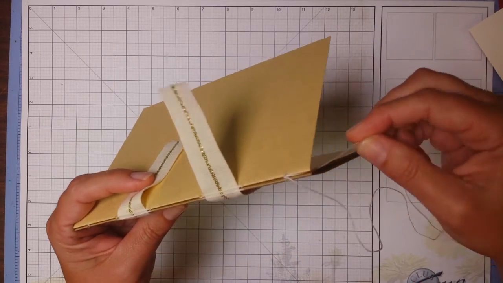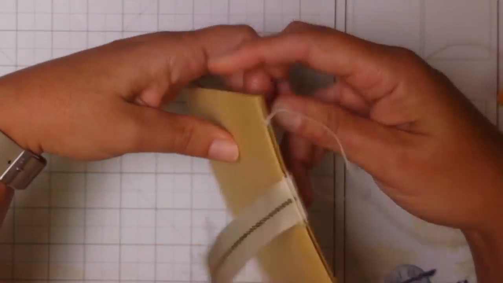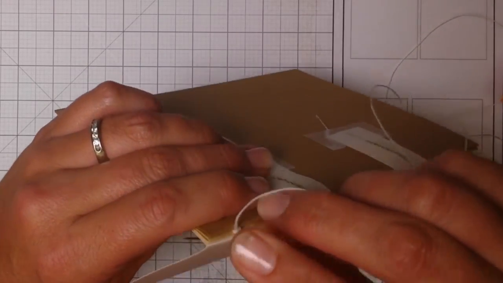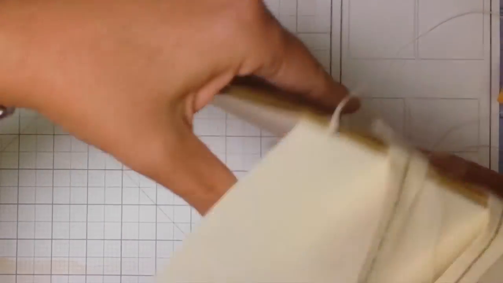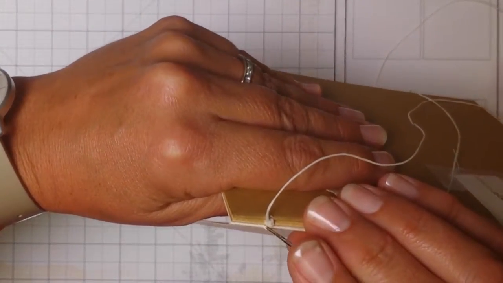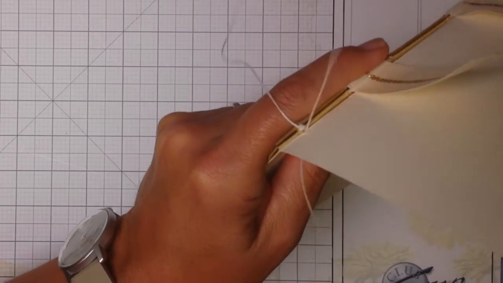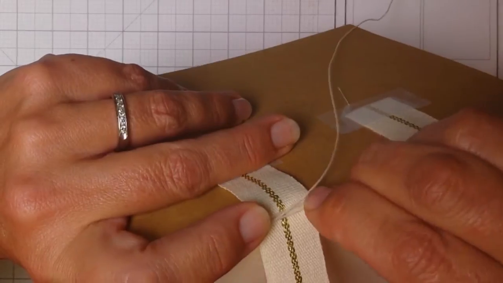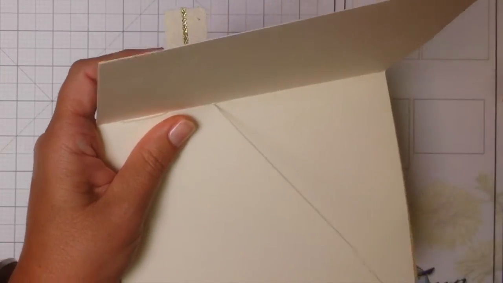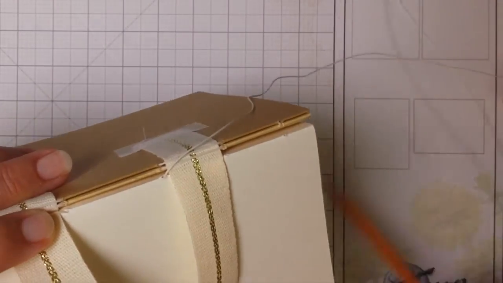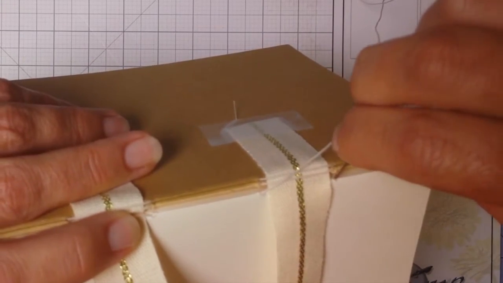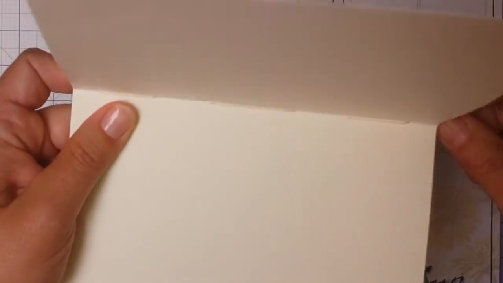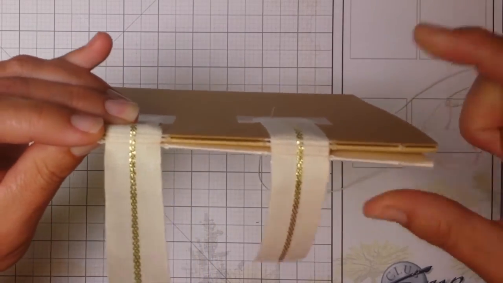Once you're here at the top and you've double-checked to ensure there's no extra thread sticking out of the inside of either signature and you have a nice tight stitch connecting the first and second page down at the tail, everything looks good. I'll make my first connecting knot by taking the thread tail and the thread my needle is on and tie it in a double knot. Now our first and second signatures are connected. You have the issue of the tail here—sometimes you can tuck it right in between the first and second page so it's out of your way. Now I'm ready to attach the third signature, an ivory page.